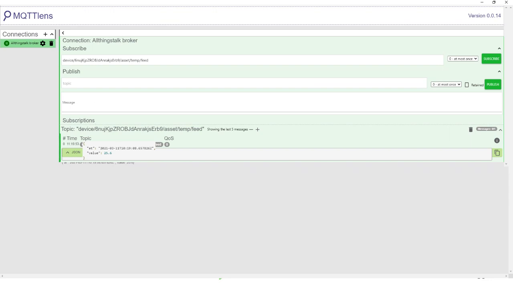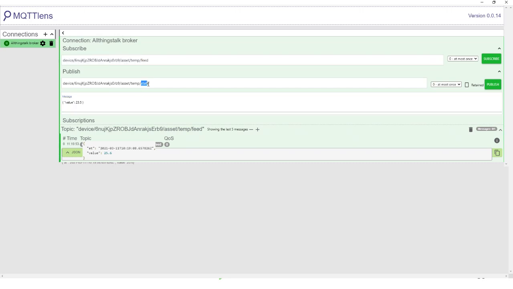Of course, you can also, through MQTT, change the value of an asset. So let's say we want to publish to the same asset, the temperature asset.